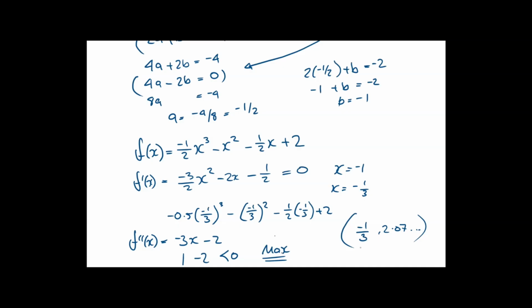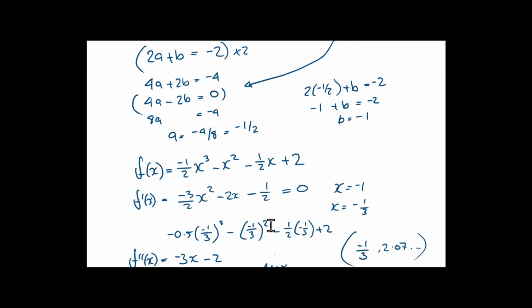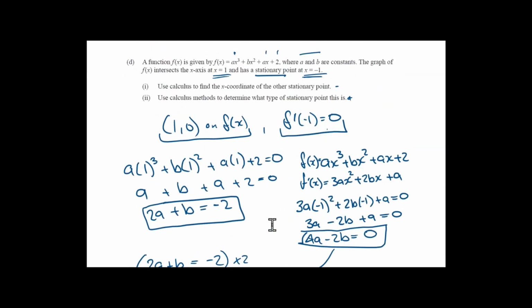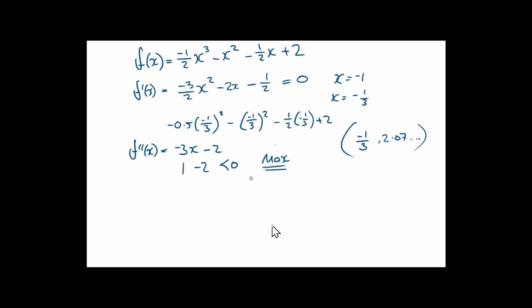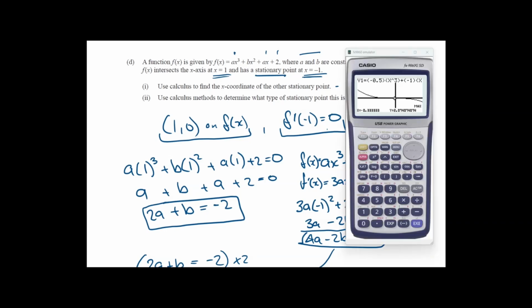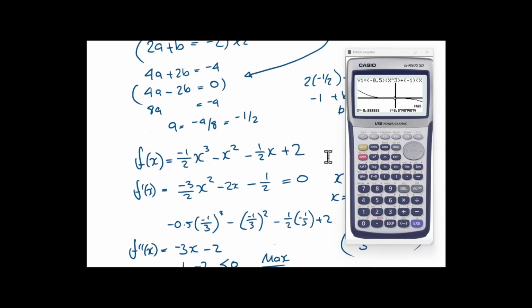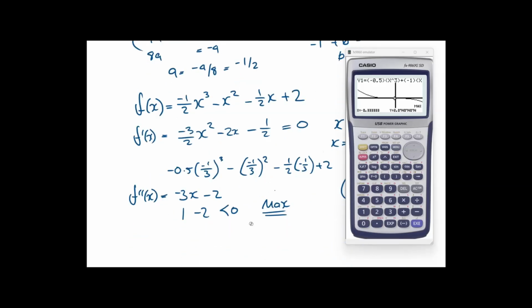So there we go. That's all of the questions we use. It's quite a long and involved question, and sure enough, it took a lot of leg space. I'm just going to pause because I'm just going to check that number. So I did check, and sure enough, the answer is indeed there is a maxima at negative a third, 2.074074, interesting pattern. But that would be the answer.